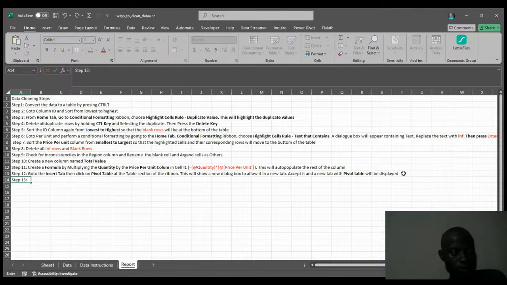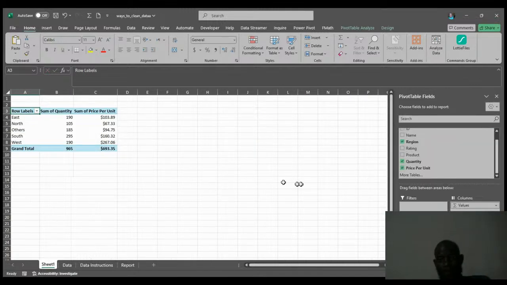So here what you need to do is to tick the three fields.